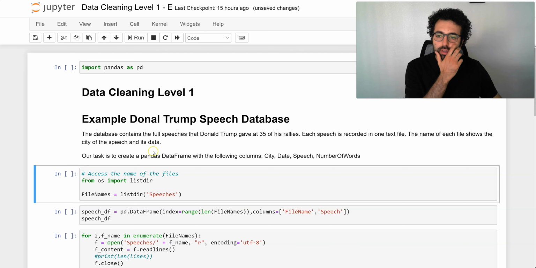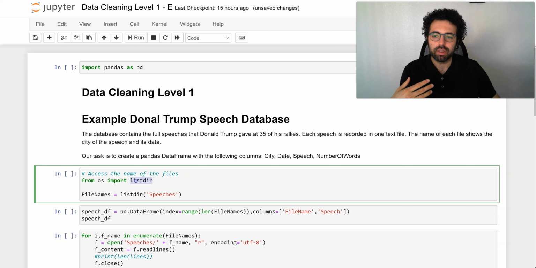First thing we will do is learn how to read the files in one directory. I have imported the listdir function from the OS module.